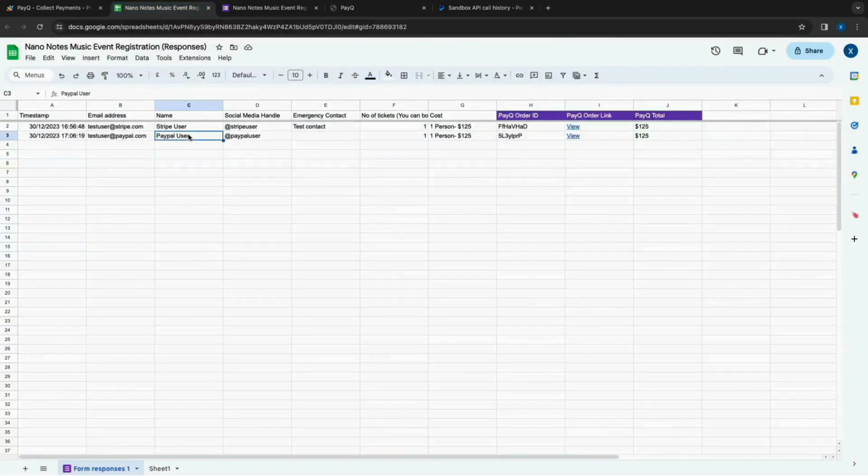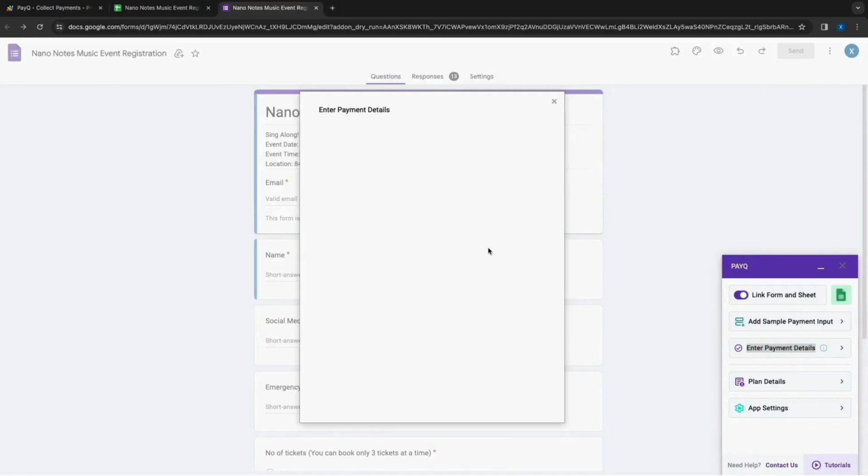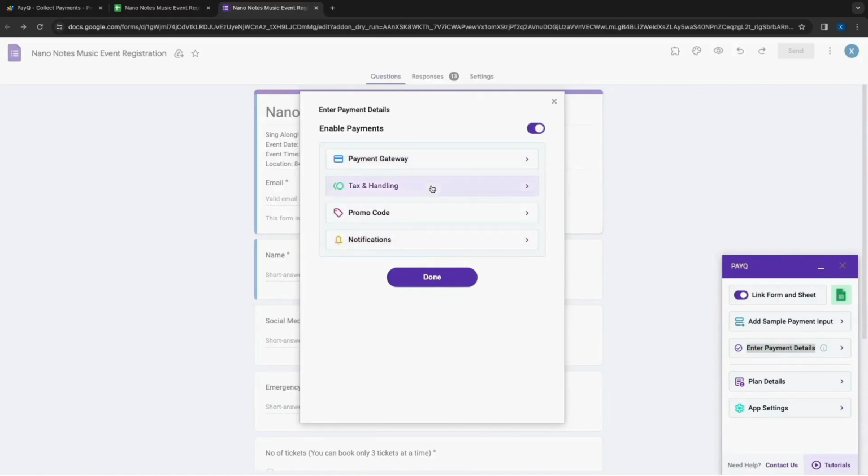You can also go to the Google Sheet that will have all the details related to the user along with the original copy of the receipt. Now, let's add Razorpay as a gateway. This time let's add the tax and promo code.